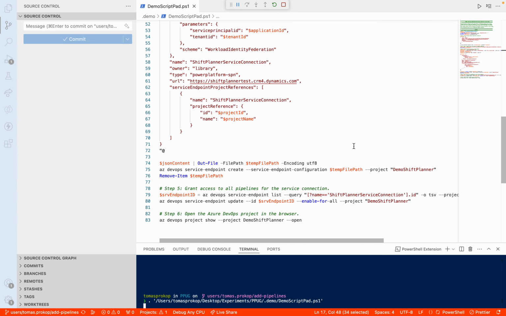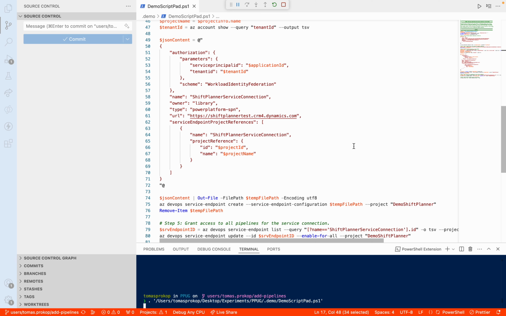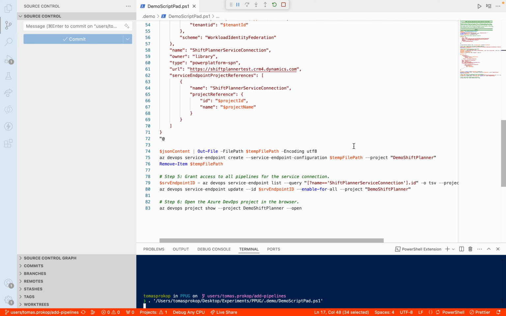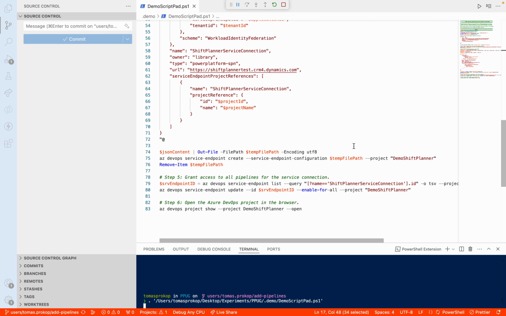You can inspect the script later. The important thing is that it creates an app registration in Entra ID, then it creates a service endpoint in Azure DevOps. It adds the federated credential to the Entra ID application, and then my pipeline can start calling the Dataverse API with the token issued by the Azure DevOps agent. You can see now my application was created.